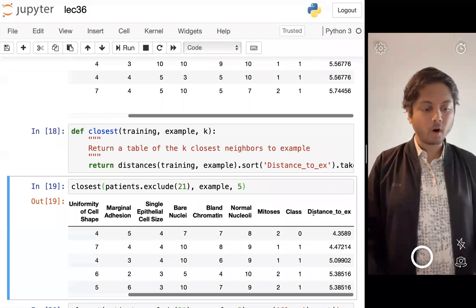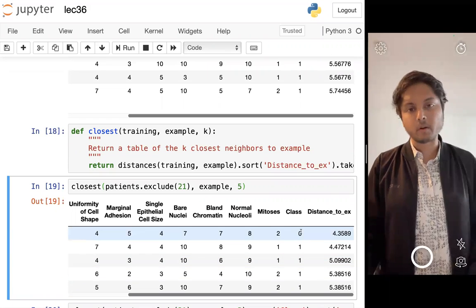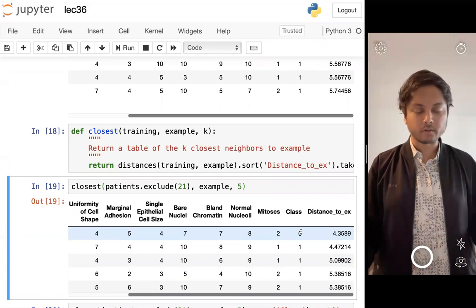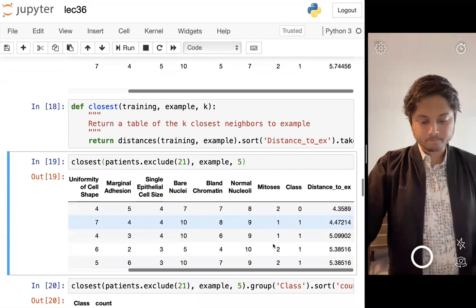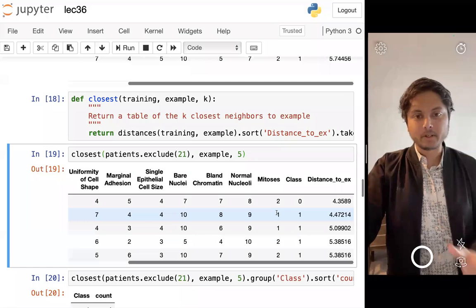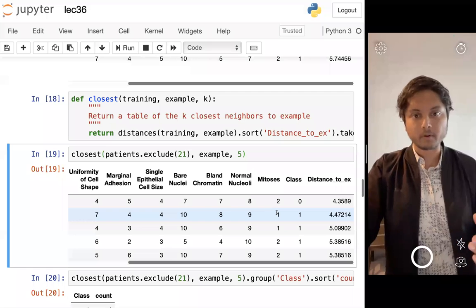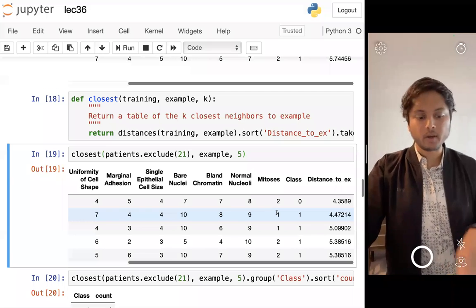Yeah, so it's going to be 1 because 4 of the neighbors are 1, and then only 1 of the neighbors is 0. So the majority is 1 in this case. So this is how we would make our prediction. And if we want to add a couple more things to make this a little bit easier, visually looking at it, if we could just make the algorithm return that number. I want Python to just return 0 or 1 for me, rather than me having to look at this table.